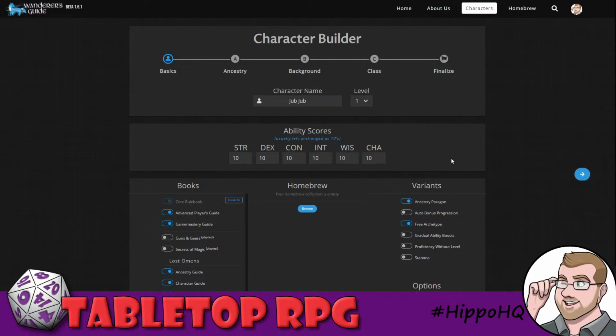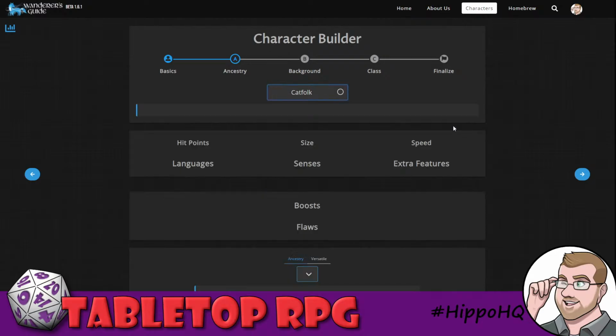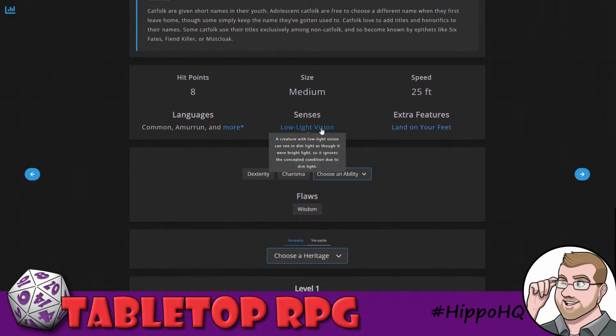So, what are we going to do for Jub? Well, obviously, he is going to be a catfolk. Okay, 100% catfolk. This gives us 8 hit points. We know Common and Armorin as the languages, plus more depending on our intelligence. His size will be medium. He can move 25 feet. He gets low light vision, and he gets land on your feet. The boosts are dexterity and charisma. We are going to choose strength for that, and the flaw is wisdom. Yeah, I kind of can see that he's not exactly that wise.